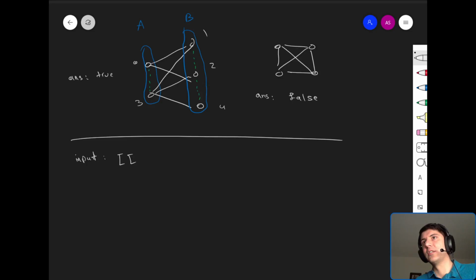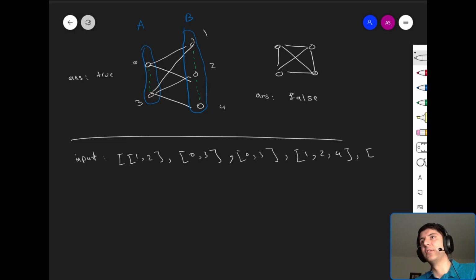We write its neighbors: 1 and 2. Node 1 has 0 and 3. Node 2 has 0 and 3 again. Node 3 has 1, 2, 4, and so on.